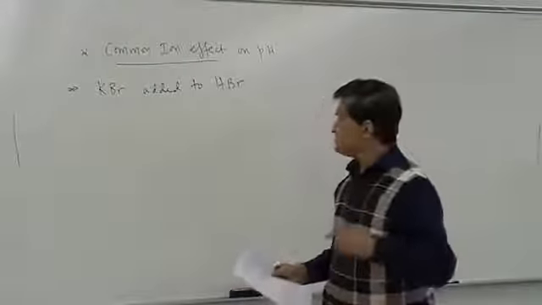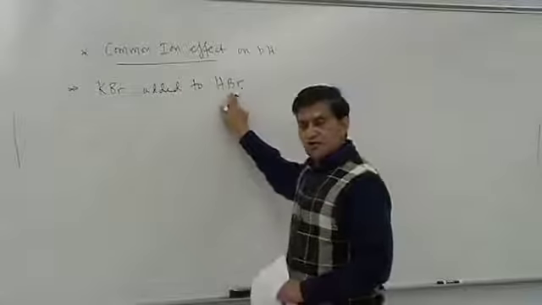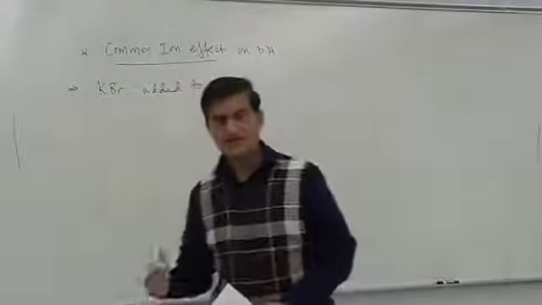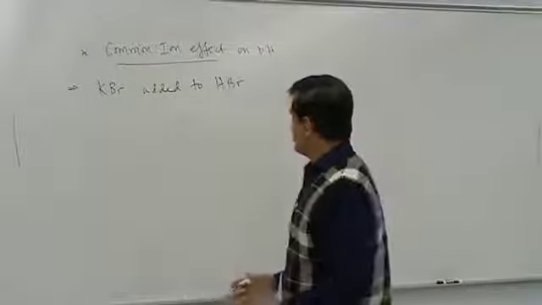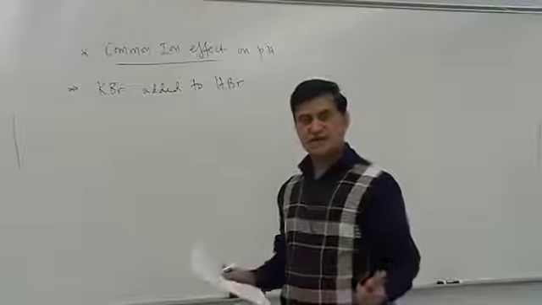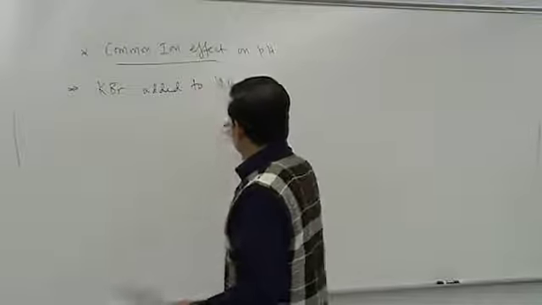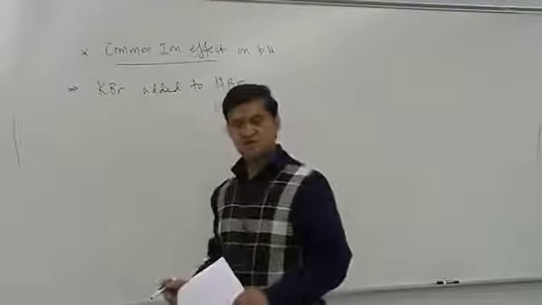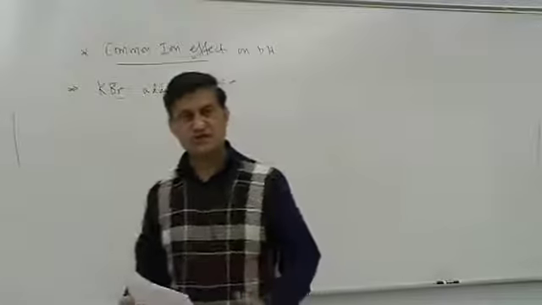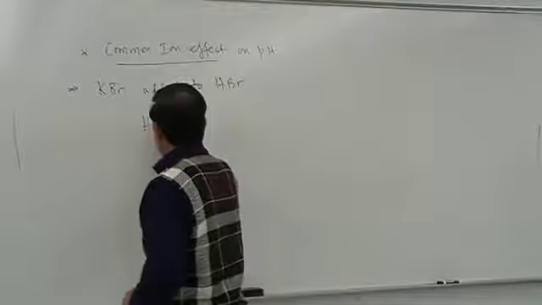So when I have HBr, you know that HBr is a strong acid. Make sure you know which ones are strong acids, like HCl, HBr, HI, HNO3, H2SO4. These are strong acids. What that means is they break down 100%. So the question is, I have a specific quantity of HBr in solution. If I add KBr, how is it going to change the pH? So let me show you what's going to happen.